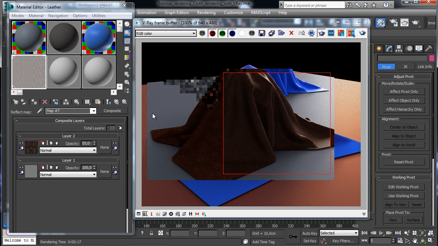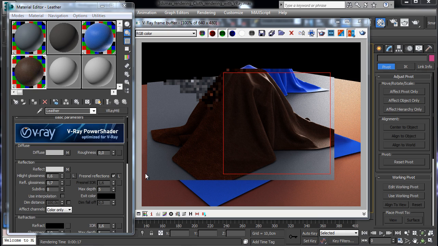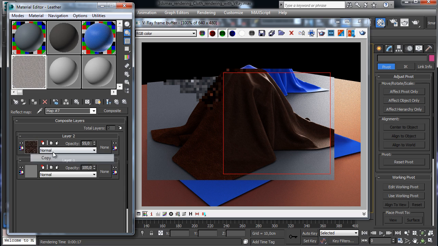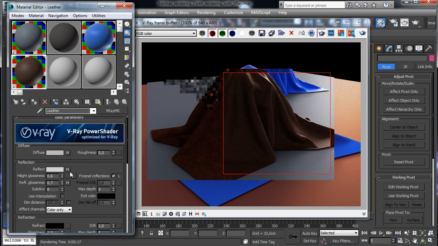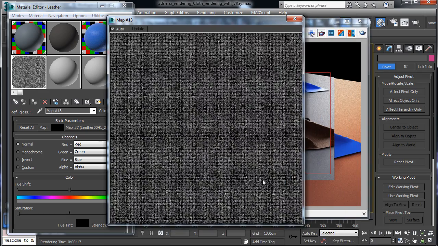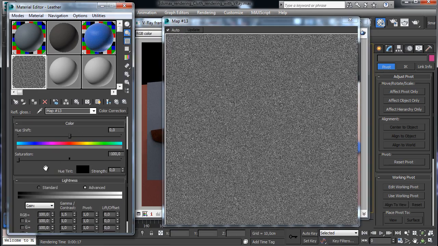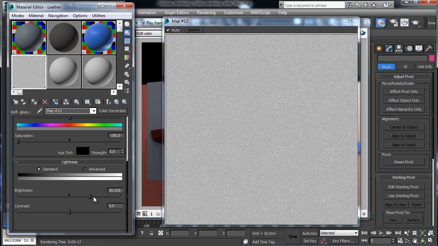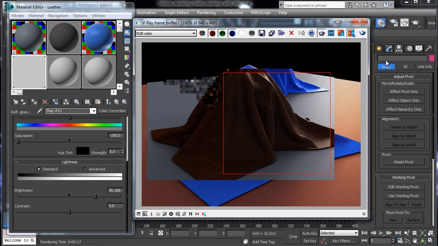We can do the same to control the other material, so we can go to control also the reflection glossiness and the other parameters, and to do it we can go inside the, for example, reflection glossiness, and we'll use the same map, let's say this one, so copy and paste there, and we like to use just a gray map, and we'll use a lightened version because this one is really dark, and this way we'll have a really glossy surface.